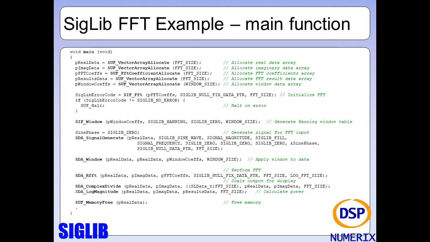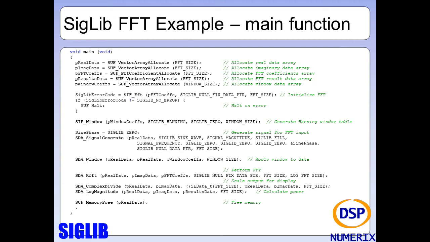This particular function will return an error code if there is any problem within the function, and we check the error code having returned from the function. While most SigLib initialization functions return an error code, the SigLib data processing functions generally do not. This is because the SigLib data processing functions typically just perform standard multiply and add mathematical operations, and there is no error code to return.